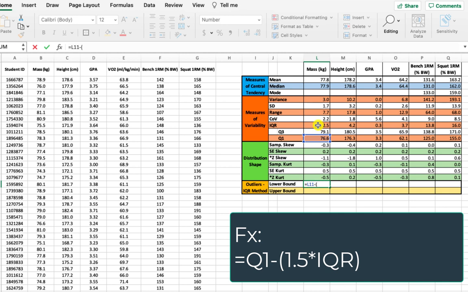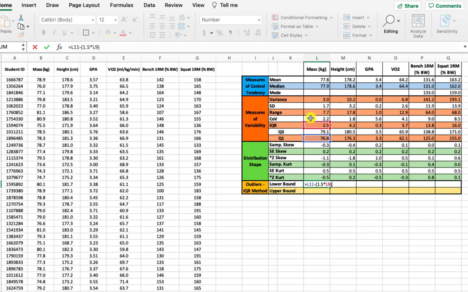So Excel should pick up on order of operations, but I like to add extra parentheses just in case. Okay, and we can click our reference for our IQR, and that will give us the value that sets the threshold for identifying outliers below the mean.